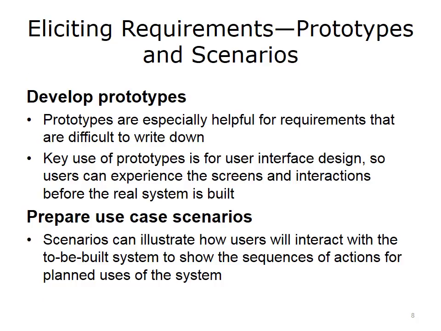Other methods to define requirements at the beginning of the project include developing prototypes and preparing scenarios. Prototypes can be very valuable. Consult references for prototyping. Prototypes are often good candidates to use for requirements that are difficult to specify using words alone. A prototype is not intended to be the real system. It is intended instead to illustrate some features and elicit feedback from users.